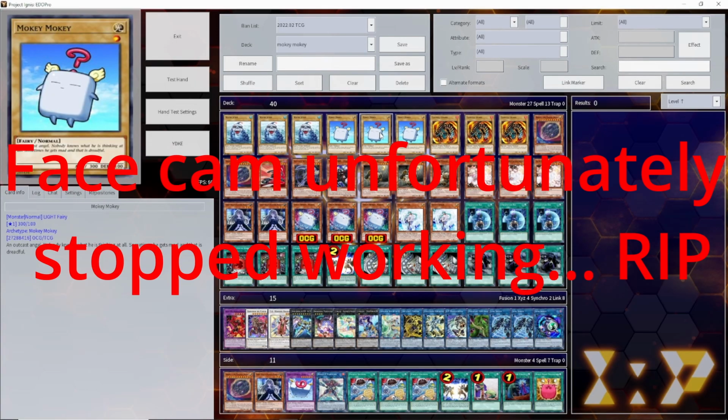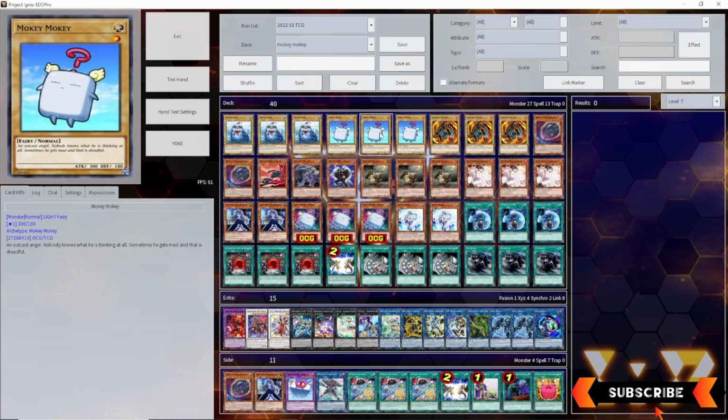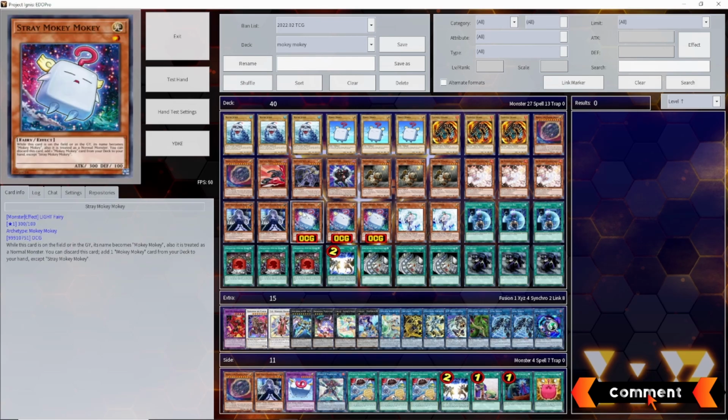Bastion Wagio here, and today I'm coming at you with my updated Mokey Mokey deck profile. I'm recording this April 30th, but it's going to come out early May at some point. I believe it's going to be coming out on a Wednesday, so happy Wednesday to you guys. I'm going to go ahead and put out my Mokey Mokey deck profile for once the Stray Mokey Mokey gets to us later on this year.